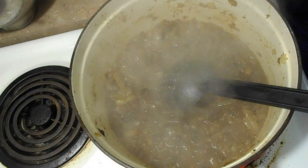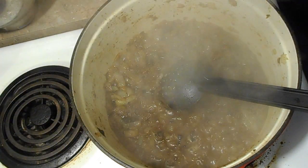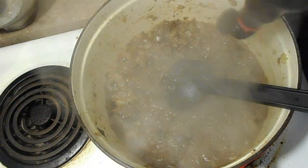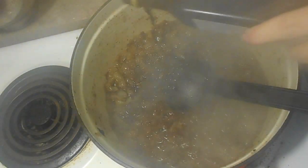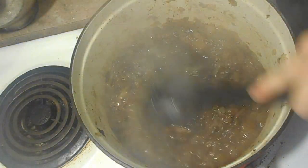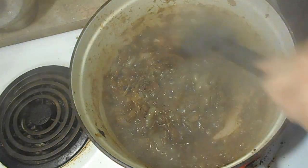Alright, now to this, the last couple ingredients we're going to add is some Worcestershire. And I don't even know if there's any. Here, a little bit. Gotta put that on the list to get. And then about a tablespoon, half a tablespoon of balsamic vinegar. And that'll give it a good flavor too. And then I'm going to let this chill out for about 5 minutes while I get the casserole dish.